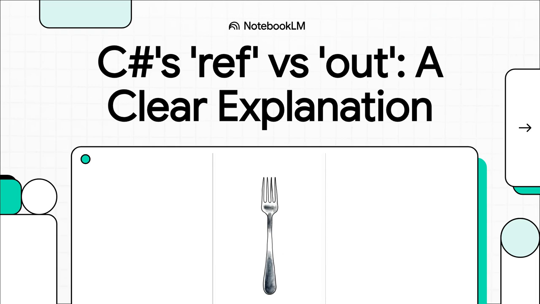All right, let's dive into something that trips up C-sharp developers all the time. Ref versus out. I'm sure you've been there, staring at your code, wondering which one is the right call. But here's an idea. What if the real problem isn't the choice between them, but the way we ask the question in the first place?